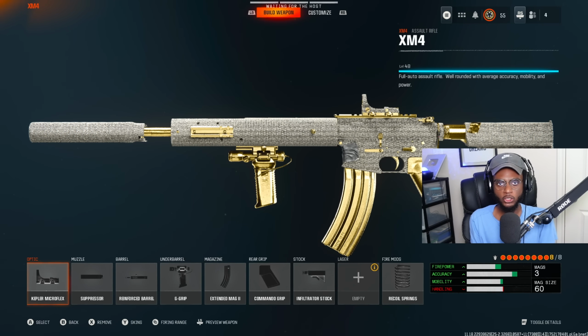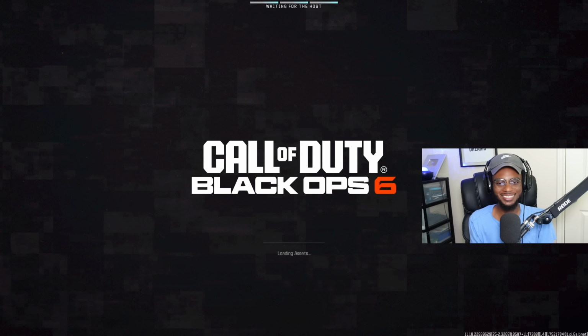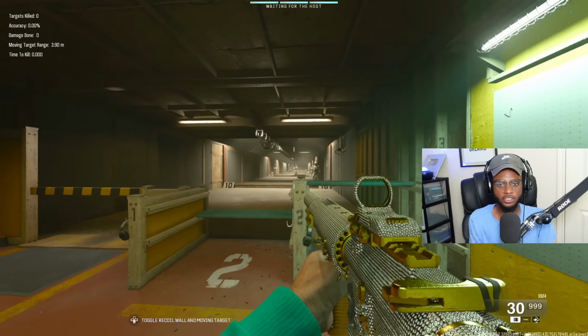Now, if you only want to use 5 attachments, I got you covered. What you are going to have to do is remove the extended mag 2 option. You are going to be removing the infiltrator stock as well as recoil springs. This is going to be a very basic XM4 loadout, but it is going to get the job done.